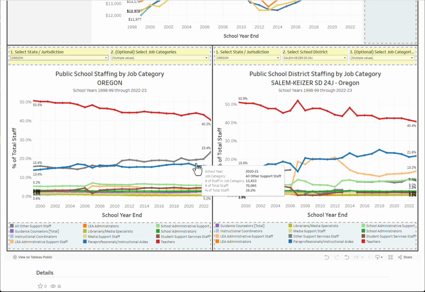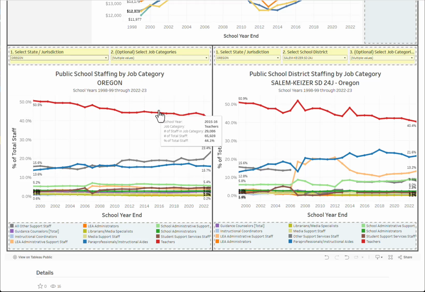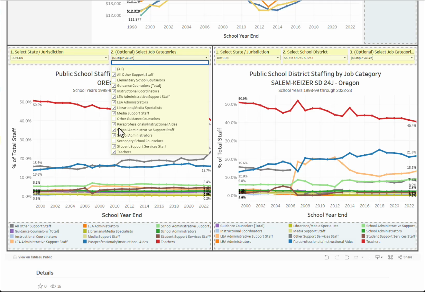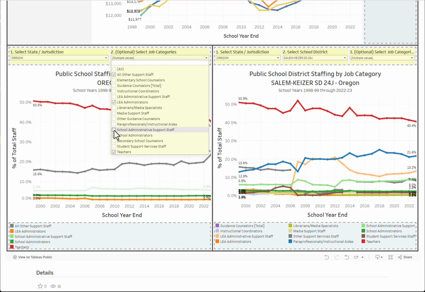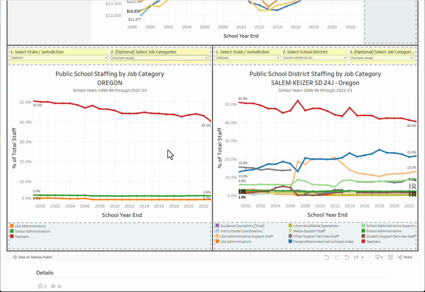Now down these other bars, you can start seeing the other roles that have started to climb up and take the place of teachers. Now, last thing I'll point out about this chart here is that you can pick and choose and say, you know what, there's a lot of lines in here, it's getting really busy. Maybe you just want to see teachers compared to school administrators and this thing called LEA, or local education administration. That is, say, your district office. Maybe you just want to see just those. We can unselect, right, and get rid of the other ones we don't want to see. And there you go. The percentages are still calculated based on the whole, but now you can see we've got teachers, school administrators in green, and then those LEA administrators in orange.